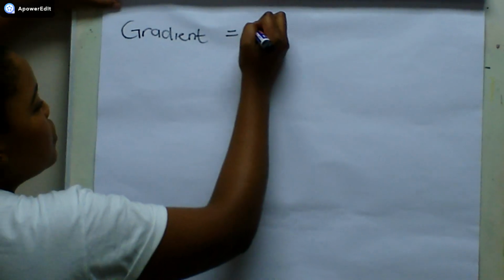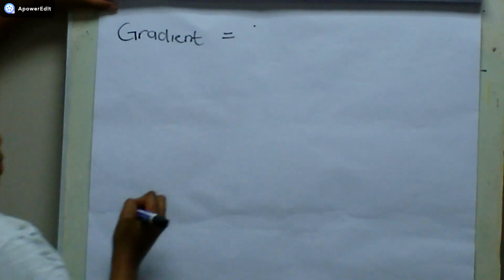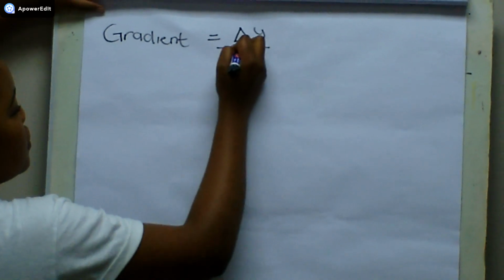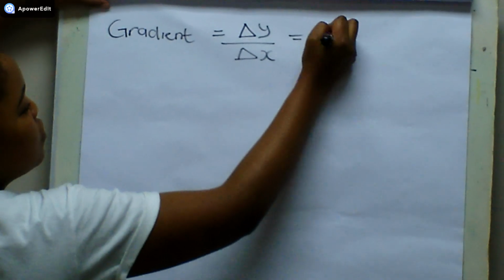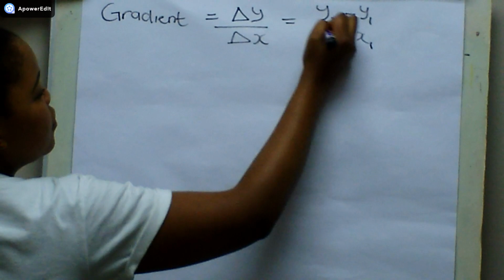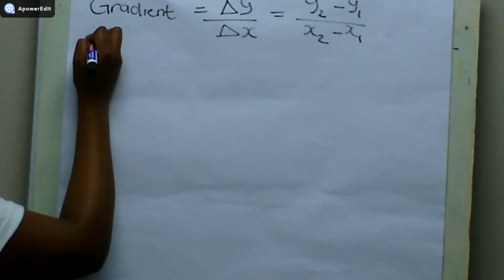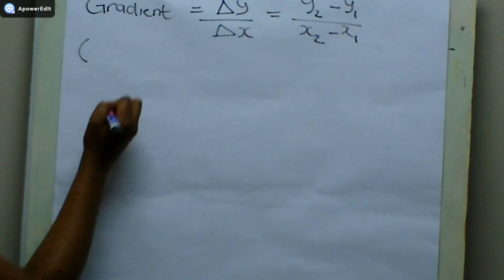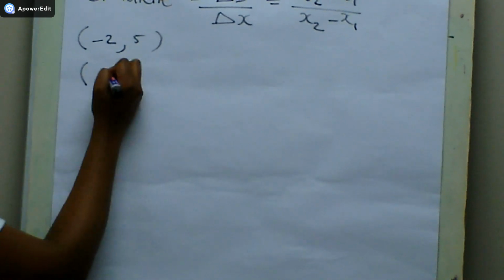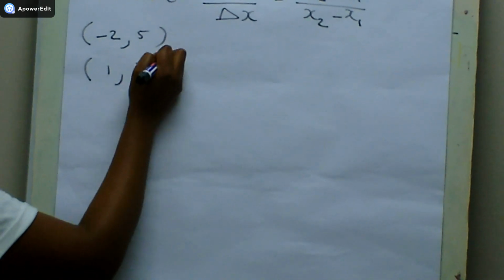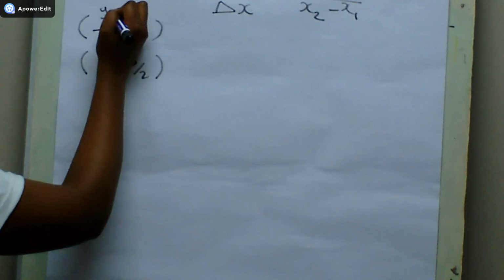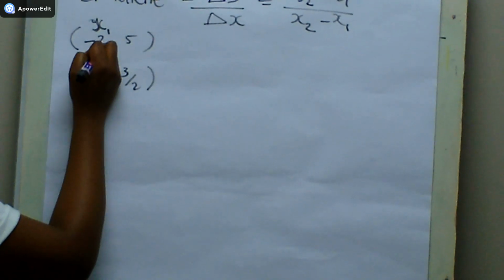So now I'm actually going to calculate the gradient. In order for you to be able to calculate the gradient, you need at least 2 points on that same line so that you can know the slope of the line. So when you calculate the gradient, you use the equation change in y over change in x. What that means is y2 minus y1 over x2 minus x1. So x1 and y1 you will get from the first point, and x2 and y2 you will get from your second point. What's the most important thing here is to just be consistent.